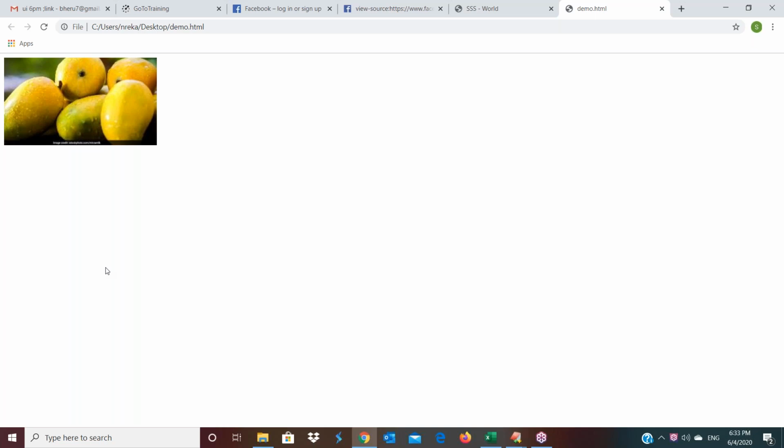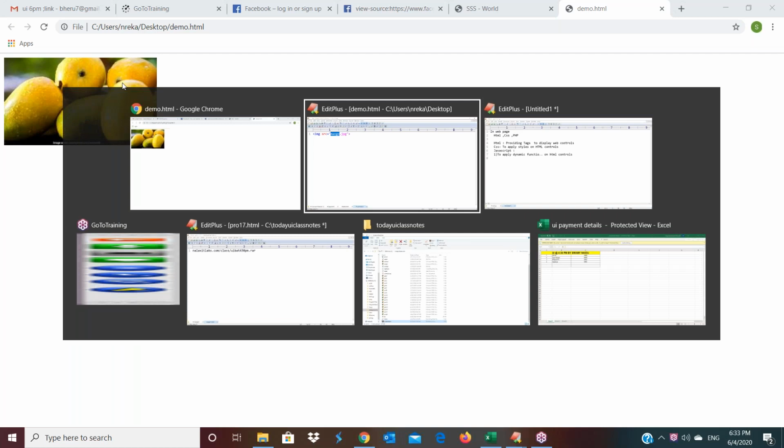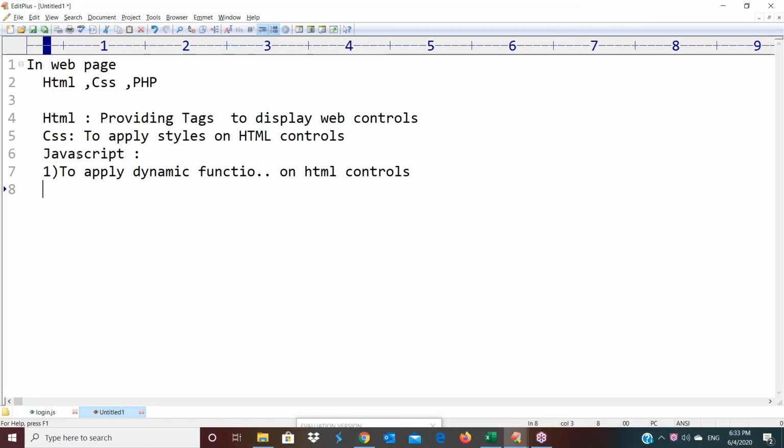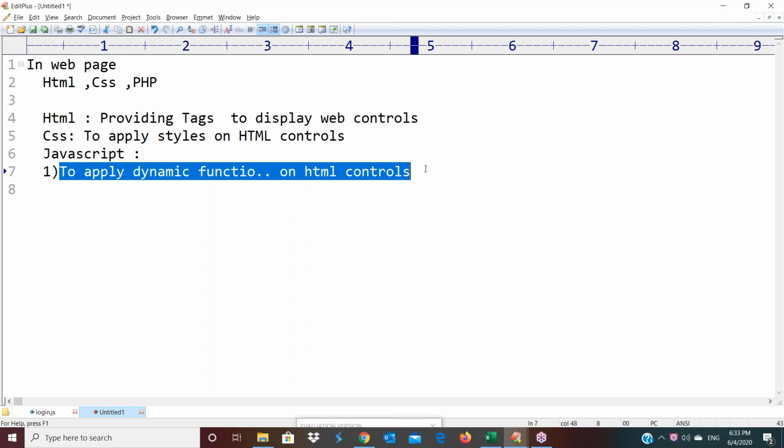Or if the user moves the mouse forward, I want to increase the size of this image control. If you want to change these types of properties at runtime, then we take the support of which script? JavaScript. So we are using JavaScript for what purpose? To apply dynamic functionalities on HTML controls.